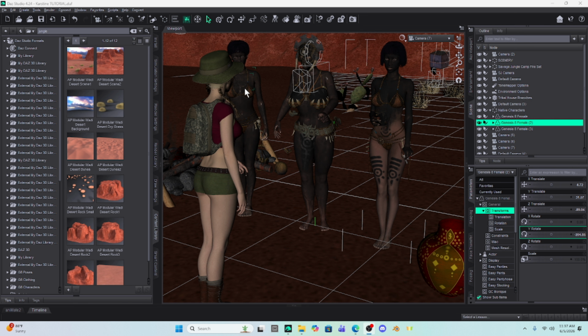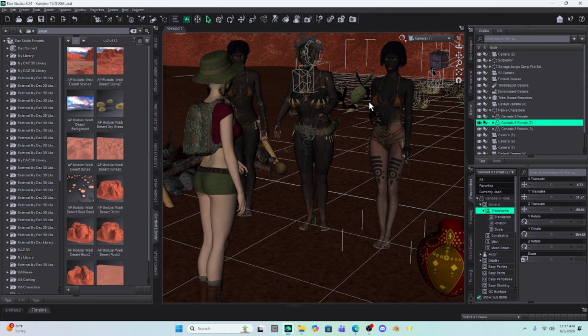If I have them in the large scene, it's very frustrating because everything is so slow. Even with my good GPU, the environment and the textures, geometry are slowing Daz Studio down so much that it's almost impossible to even work.